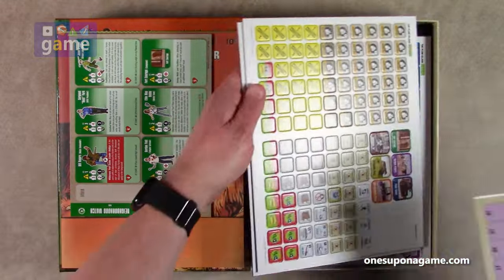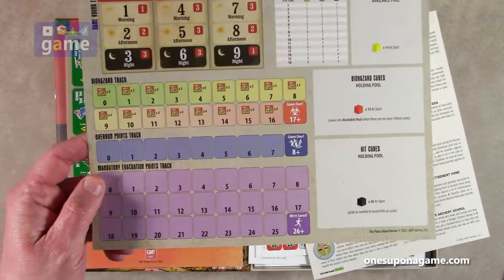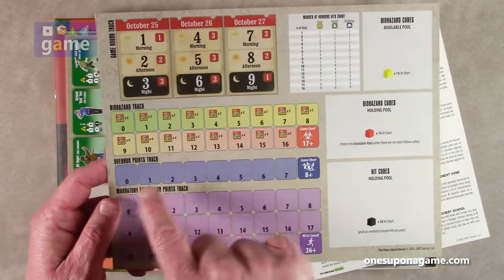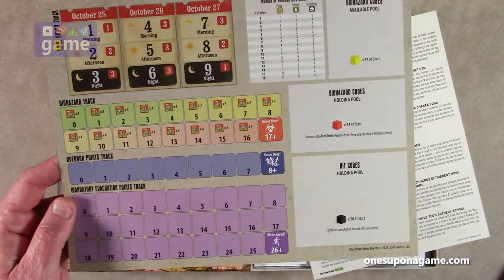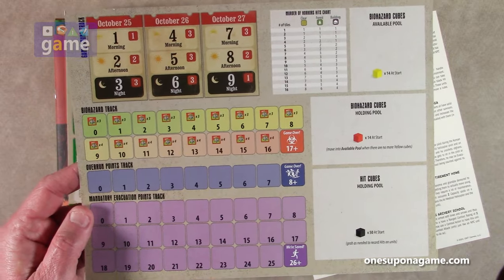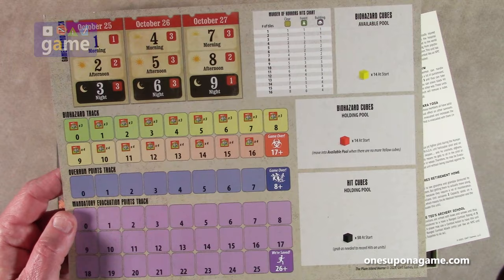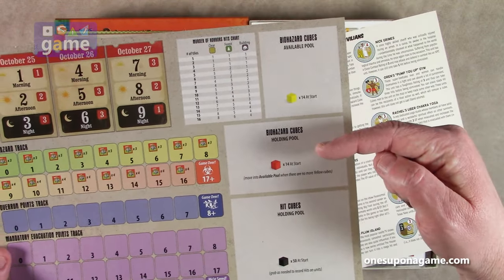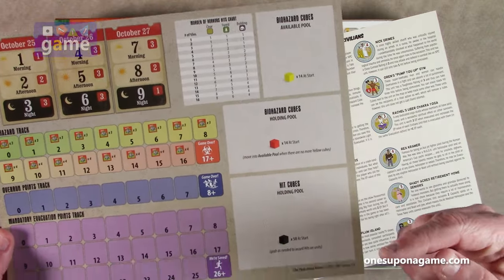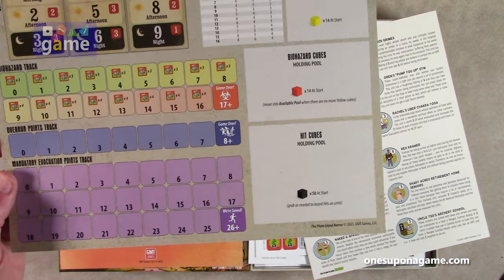All right, so now we've got one game round track here. Let's see what we got. Game round track, obviously, is going to set next to the board. Track your biohazard, your overrun points, your evacuation points. The game round looks like it plays over 3 days and 9 turns. Morning, afternoon, and night of 3 consecutive days. You store your biohazard cubes here, your available, your holding pool, and your hit cubes.